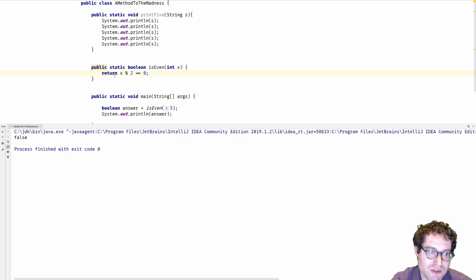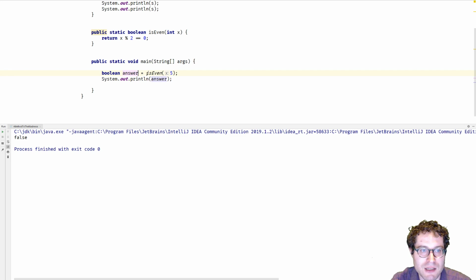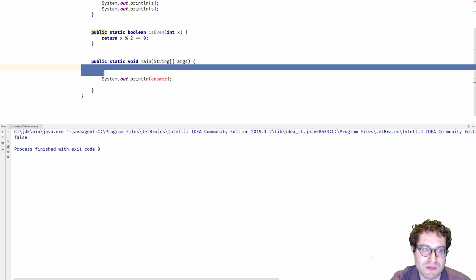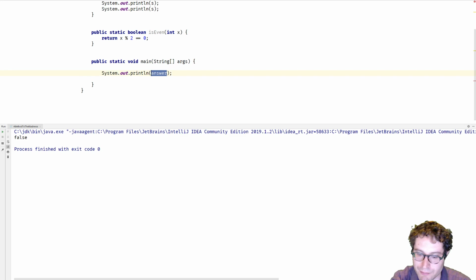This will evaluate to true or false, and we just return that value. Another thing is that there's no need to store this answer, right? We're calling isEven, and isEven is turning into true or false. But there's no need to do that. What we could do instead is directly print it out. isEven(5), which will print out false.